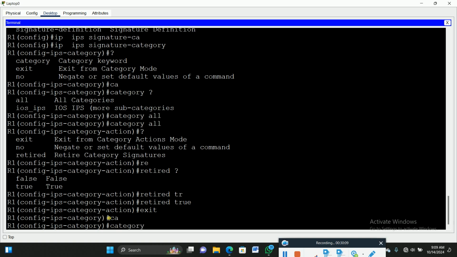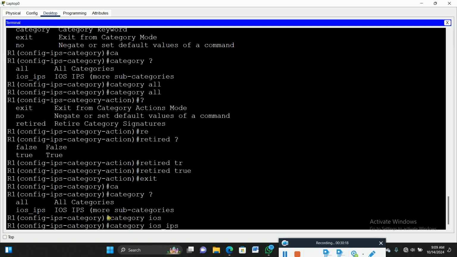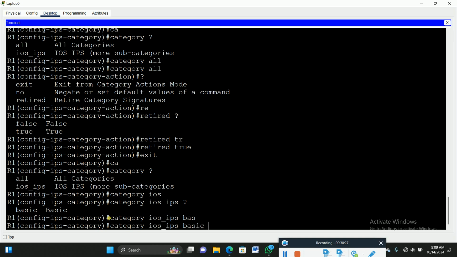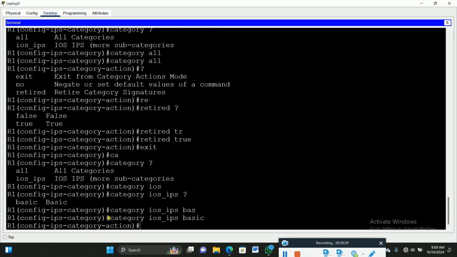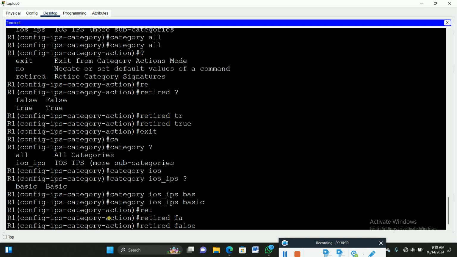Okay, now another category. Let's go to the category. Then shift and the question tag. You see the iOS IPS. Okay, so the iOS stroke IPS. Then shift and the question tag. You see basic. Then you enter. So the action is going to be what? False. Okay, retired. False. Who can explain this thing to me? Retired.